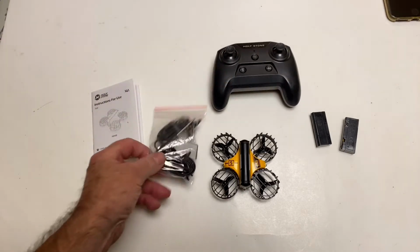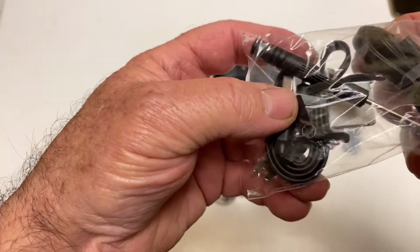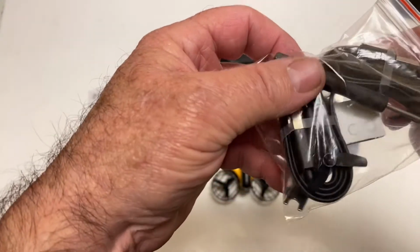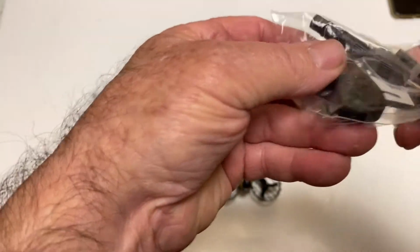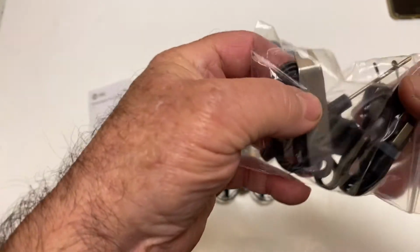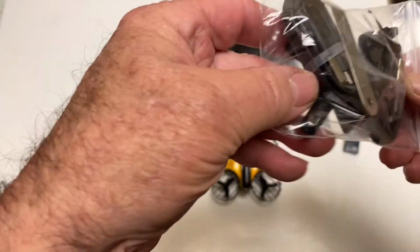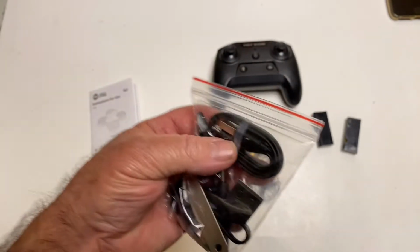All right, and then you get your bag of stuff here. They actually give you 2 USB cables, which I'm not even taking this stuff out of this bag. You get a screwdriver, some spare props. You get a whole set of spare props in there. For what reason, I don't know. But they put them in there. And you got the prop removal tool and the 2 USB cords. I guess so you could charge a couple of these batteries at the same time. Like you don't have 5,000 of these laying around the house, right?